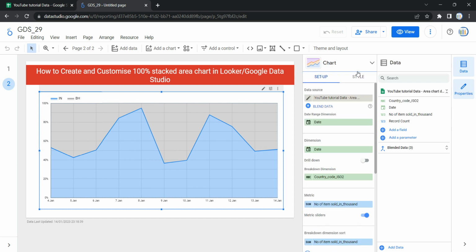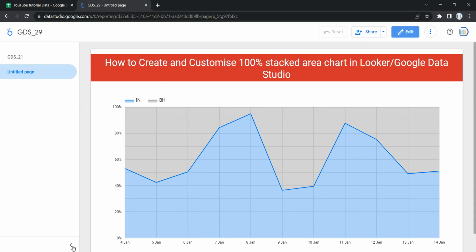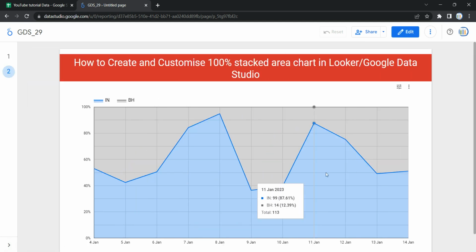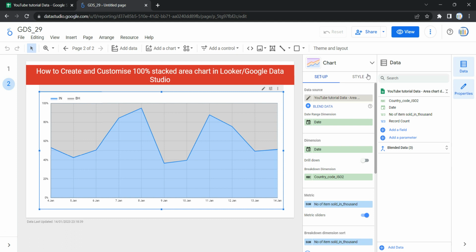Now let's go and click on view to see how exactly our chart appears over here. Right now this chart doesn't give us a lot more information. The only thing is that it gives us the information when we go to a data point or keep our mouse on the data point. So we can make this chart more visually appealing by going and updating a few of the things in the style property of the chart. So let's go and see what exactly the style property is.